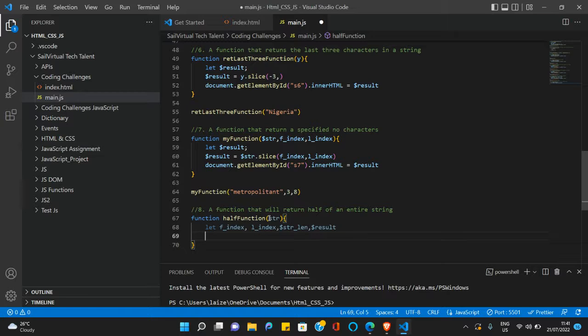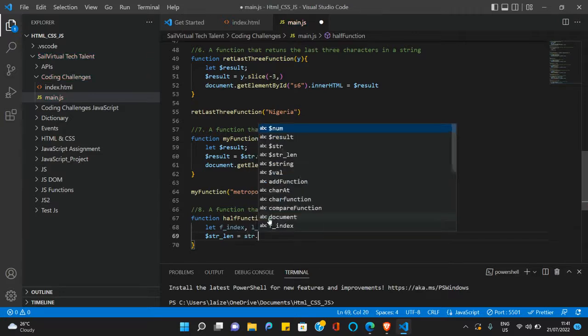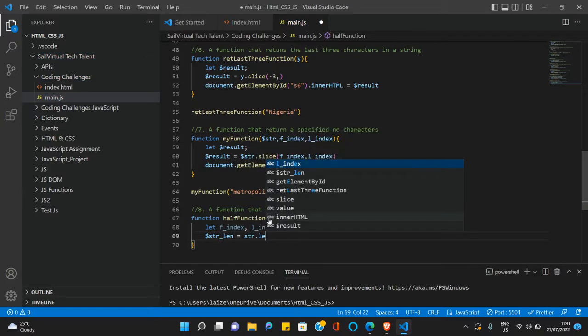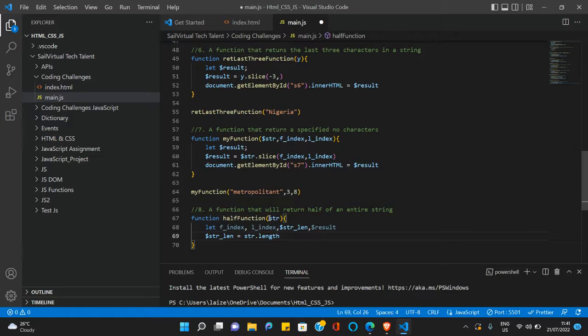The first thing I'll do is to get the length of the entire string. The string length will be equal to str.length. So we now have the string length.